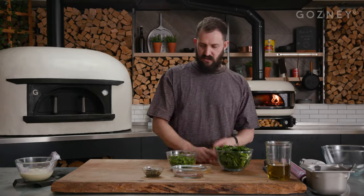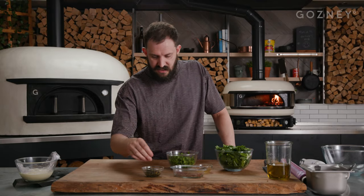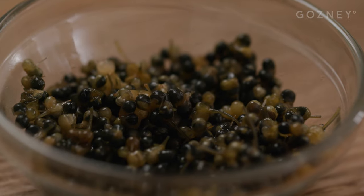They're normally in season from, if you're very lucky, January, but normally the end of February, March until summertime. We use the whole plant, leaves, flowers. After the flower goes to seed, you get these amazing capers.